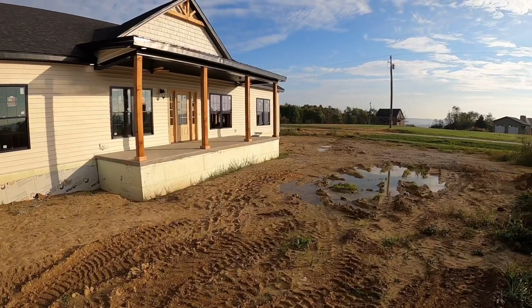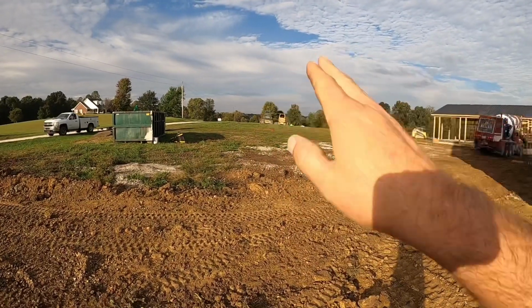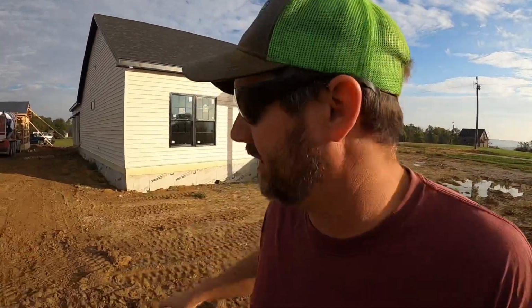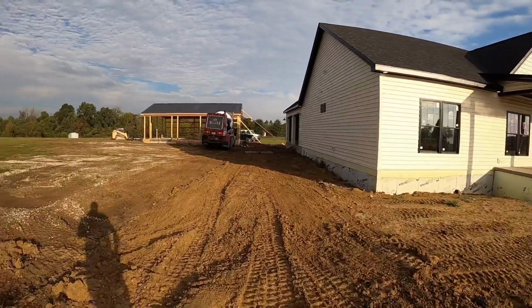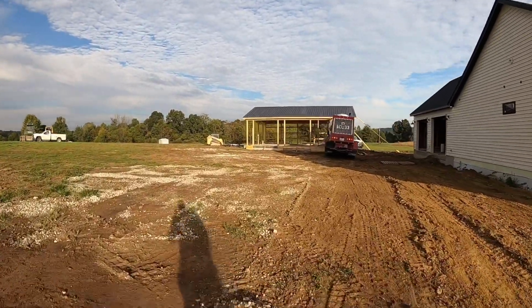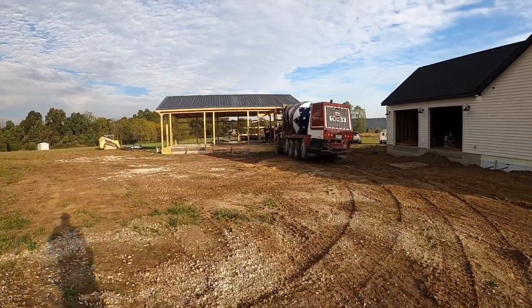I believe Matt's gonna hop on the D4G and start bringing some of that in. We actually got the 850 up here. There's a big rolling knot right there, so we're gonna take the 850 and bring some of that dirt over here and basically fill this in. The house is not necessarily gonna be up on a pedestal. Everything is sloping to the house now. We want to get everything sloping away. The garage guys are here pouring concrete on the floor over here. They'll be poured out here relatively shortly. They should be out of our way.